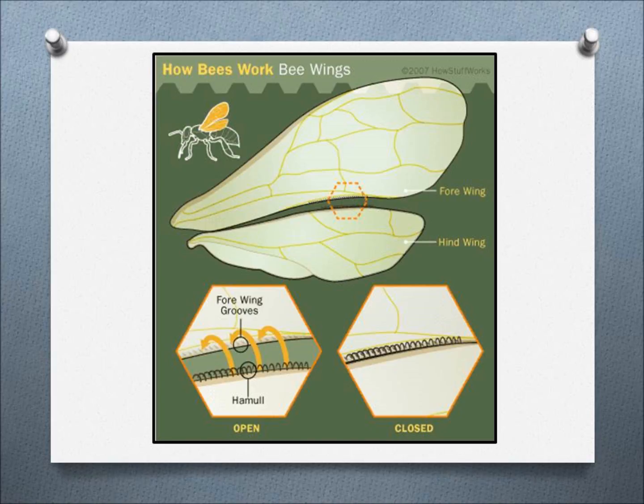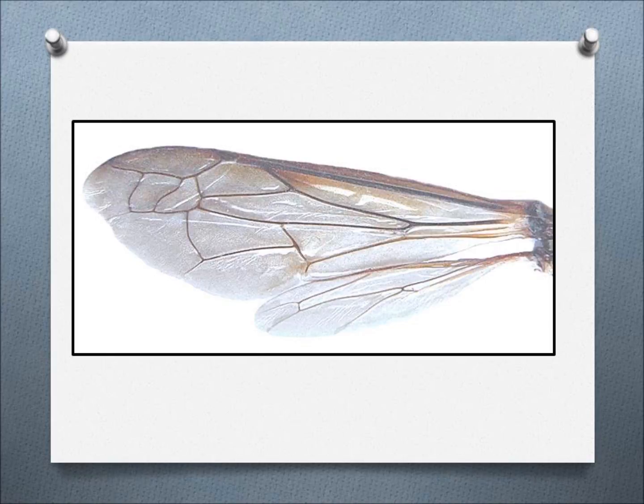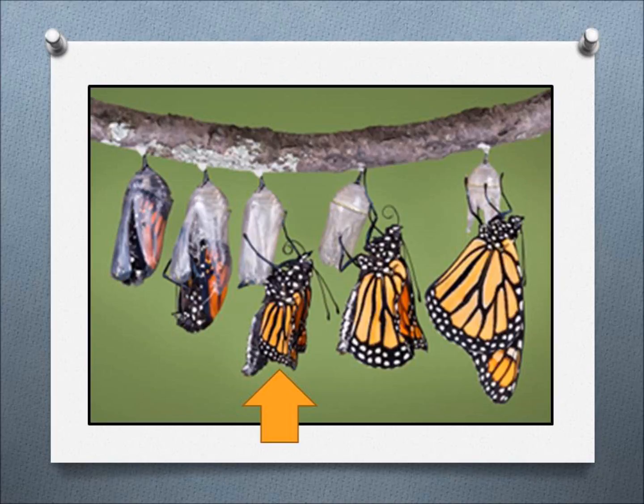When you look at an insect wing, you notice that they are laced with veins. The spaces between the veins are called cells. Open cells are the spaces extending to the end of the wing, while closed cells are the spaces fully surrounded by veins. When flying insects exit their pupa stage, like butterflies, their wings are crumpled and useless. But as time goes by, the wings uncrumple and take the form of wings as you know them today.